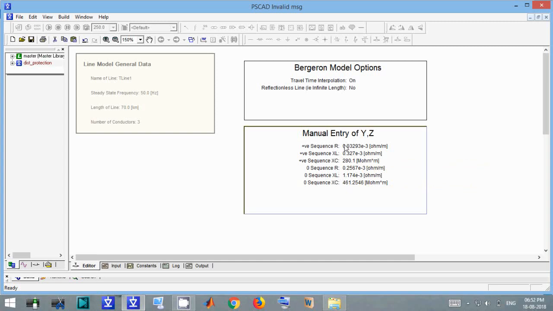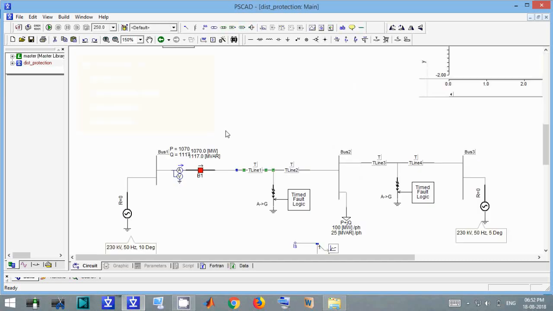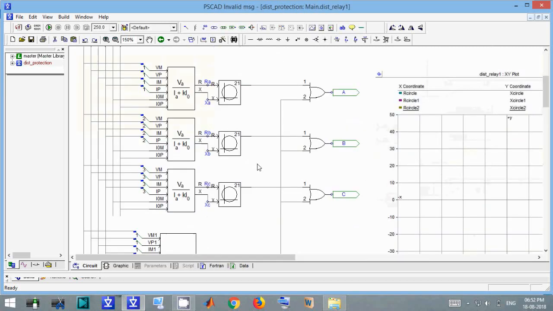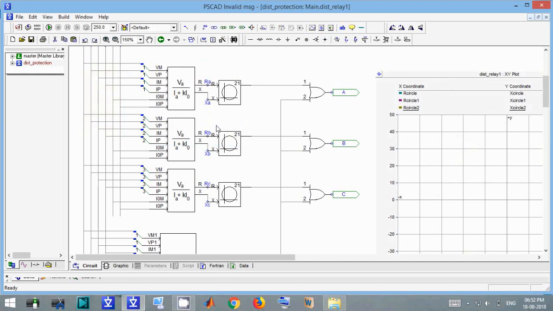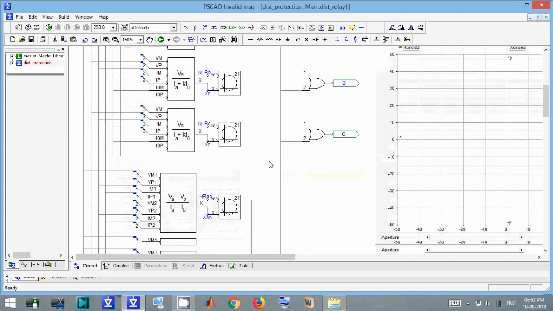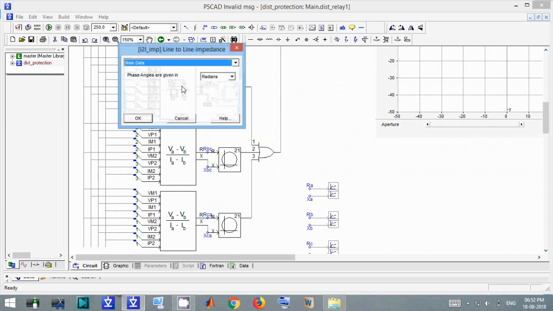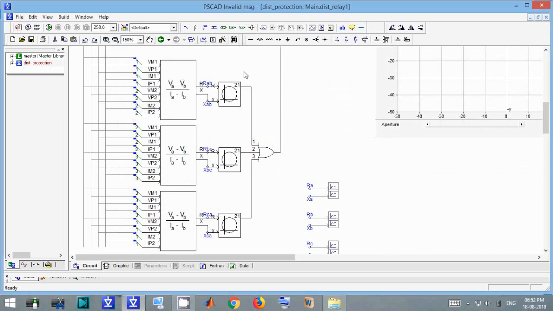So just take the magnitude of Z0 minus Z1, divided by Z1, and you will get the value of K. In our case the value of K is 2.65. Now this is for phase B, this is for phase C, and for line to line fault, this block is used.